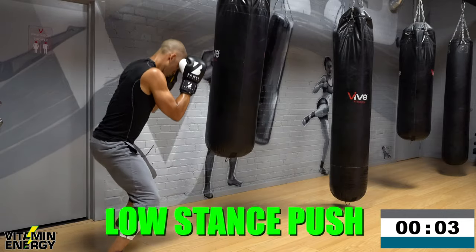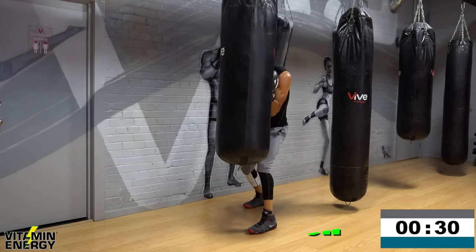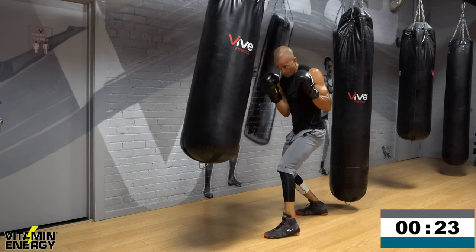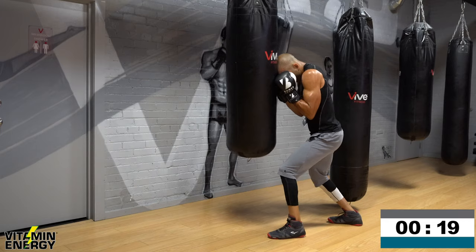And right now, you should feel your legs start to burn. Let's go. Low stance push. Get it. No rest. 30 seconds. Brace and push. Brace and push. Flex and push. Flex and push.